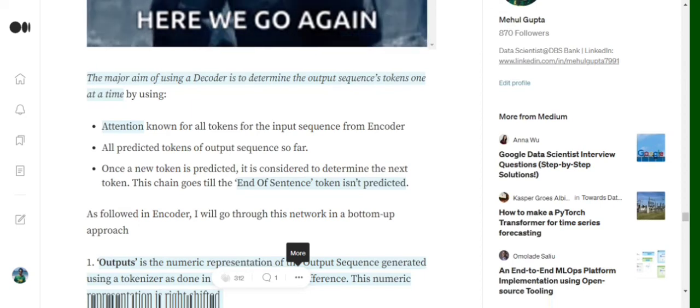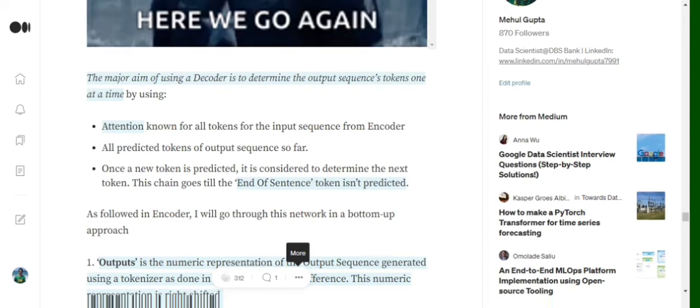The decoder is predicting tokens one at a time. It is not predicting the entire sequence altogether. It is predicting the sequence tokens one at a time. So assume that we have some English sentence that we are translating into German. Say "I am a boy", and its German translation. In that case, it has four to five tokens in the translation.